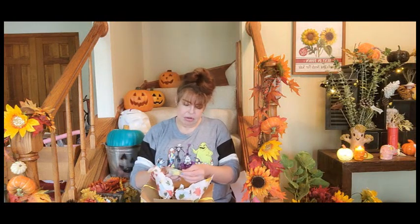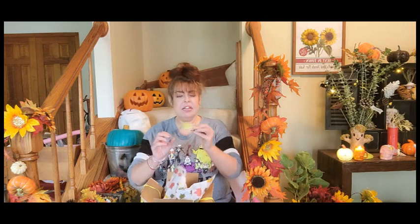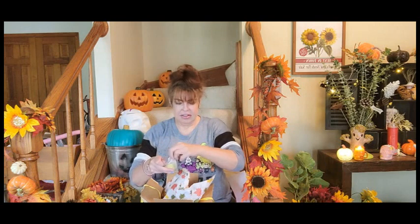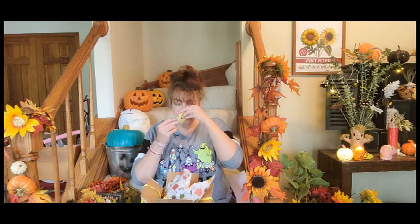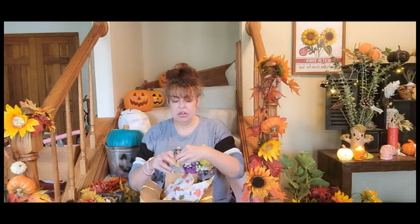Okay. Oh, I got a little sample. This is pineapple. I'm going to open this. Look how cute that is. Smell this. Oh my gosh, it smells so good. Mmm. Barbie. Ow! Ow, she's clawing me. Oh my gosh, it smells so good. So our bathtub's going to be all nice and glittery.